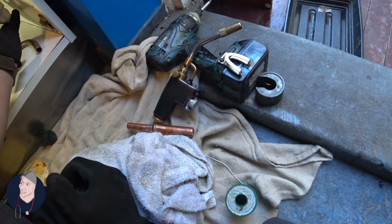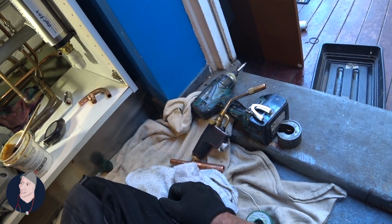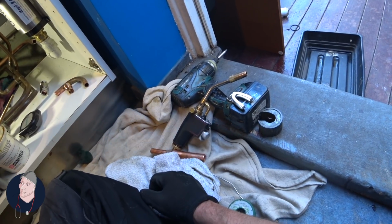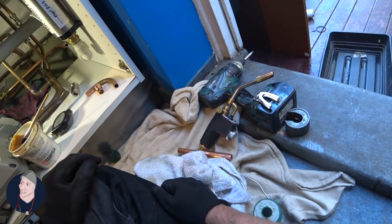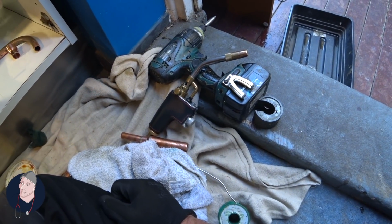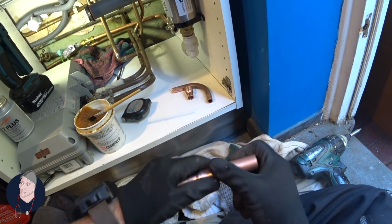Would I suggest it? Probably not. So when you get a new one, they'll send you the same thing exactly again, and you will literally undo the 2 screws, pull the whole thing out because it's so big, it needs something to hold it, and then just install from there. So I'll also put in a valve here, so when you do want to turn it off, you just turn that off rather than faffing around with that. Right. That's our soldered piece, ready to go in.